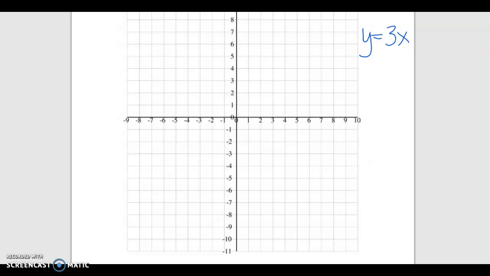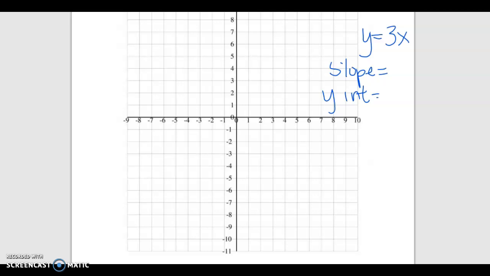Okay, so let's look at a couple things that we need. We're going to look at our slope, and I'll write out slope for the first time. And I want to look at my y-intercept, and I am going to abbreviate y-intercept. All right, so my slope is that k or that m. A lot of times we call it m because in our non-proportionals, we'll use m. And it's going to be 3.